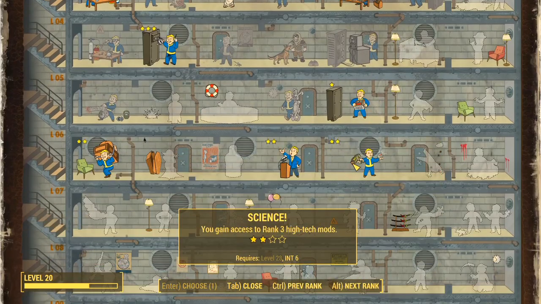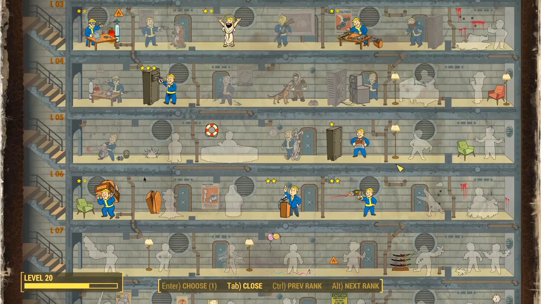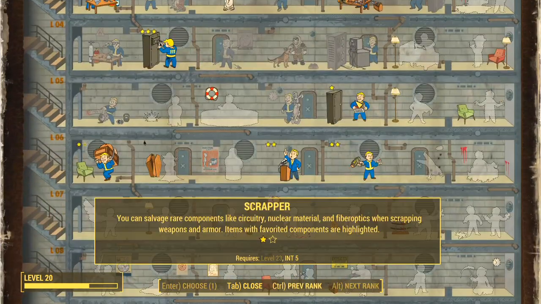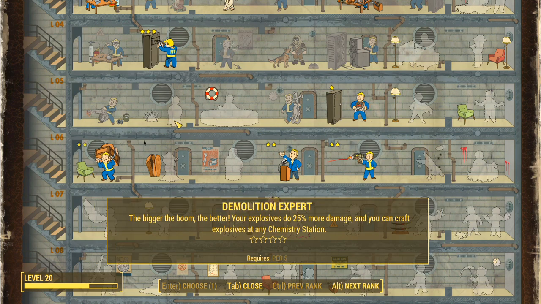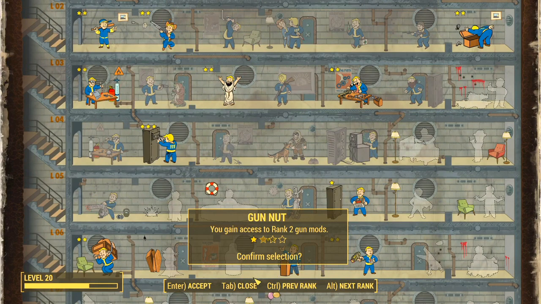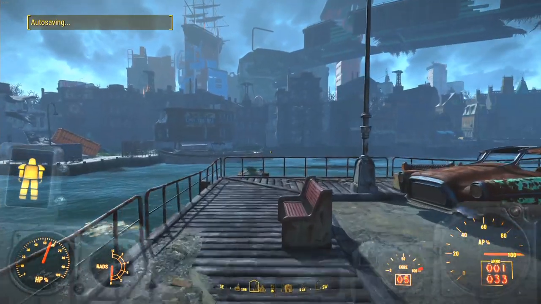Scrapper. Where's Scrapper? There's a Scrapper too, right? That's Gun Nut. Where the hell is Scrapper? Rare circuitry and fiber optics. That is what we need. We're getting this. Wait, I need to be level 23? Oh, damn. Maybe we'll do Gun Nut? Let's do Gun Nut. Alright, that's good for now. Okie dokie.